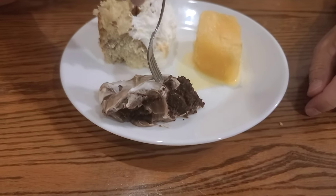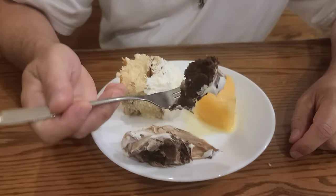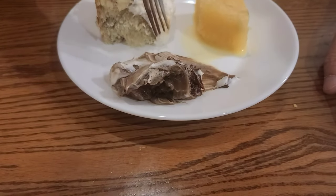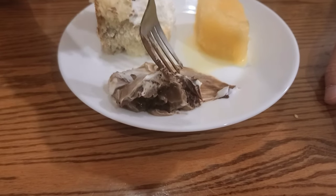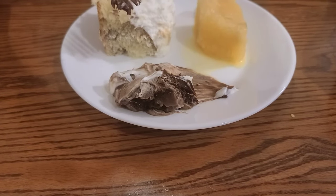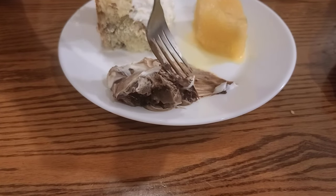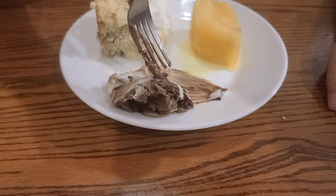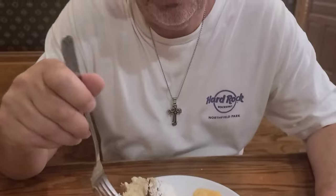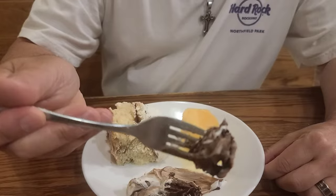I had to get chocolate. It's creamy. I think yours is chocolate cake with pudding and Cool Whip — it's like a cream, but whatever this is, it's almost like hot fudge. Like a hot fudge sundae? Yeah, really. You can just see it — it's real thick like a hot fudge. It is really rich and chocolatey. It's really rich.